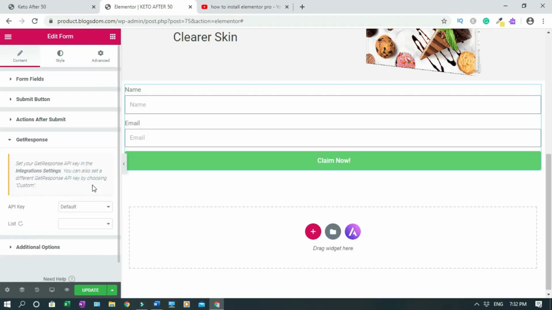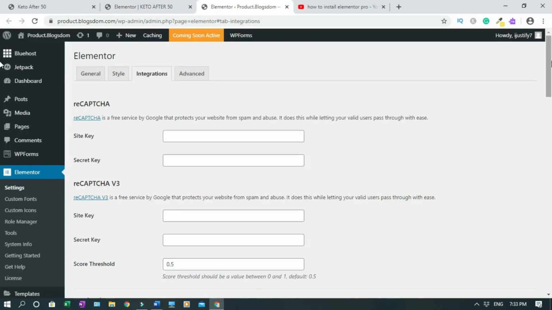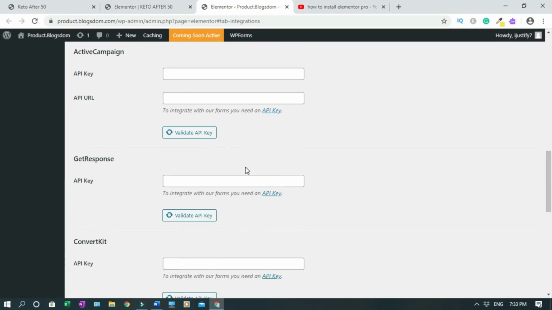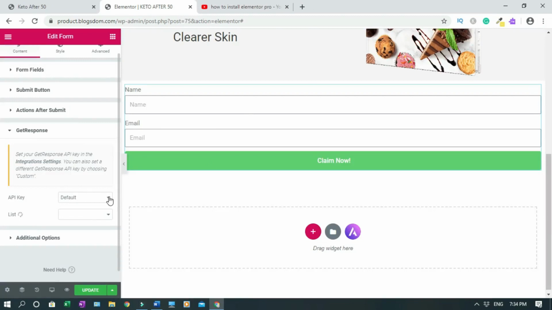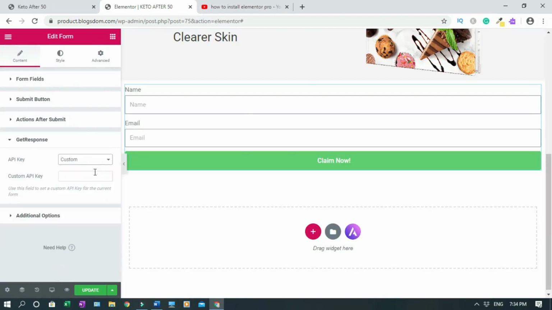All right, so you click on it to set your API key. So scroll down. So if you are dealing with GetResponse, then you enter your API key. All right, then you validate, then you save. All right, or you can come down here, click customize, then you drop in your API key.